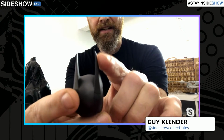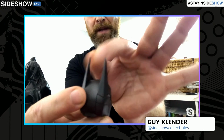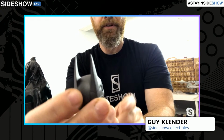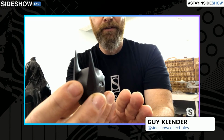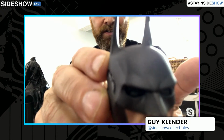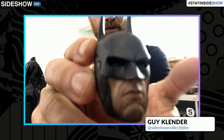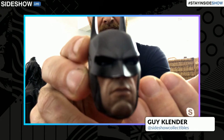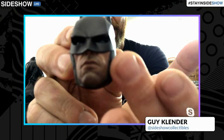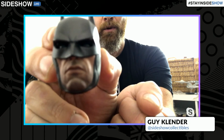But they are nice and tight and sharp. There's no bend to them or anything like that, but they are a harder plastic. These are not soft. So that's why you're going to want to give it a little bit of caution. Let me see if I can move in there so you can see his eyes. Nice glaring eye. But these are deep and back in the mask. You get that kind of gruff and intense look on the lower chin.